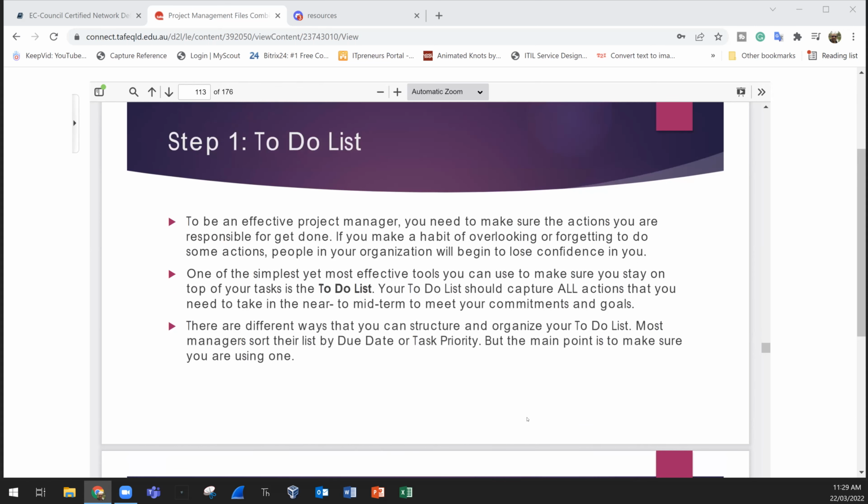Yeah, I think all of us have a kind of to-do list. It could be on a piece of paper or on your phone or a computer-based one. So as long as you have the to-do list, it's a good place to start, but this is not enough. You need to prioritize the tasks in the to-do list. You need to put a time frame for each task, when you will finish this task.